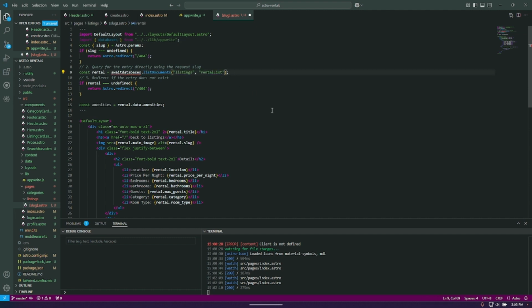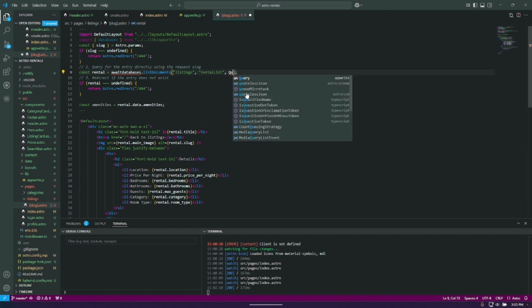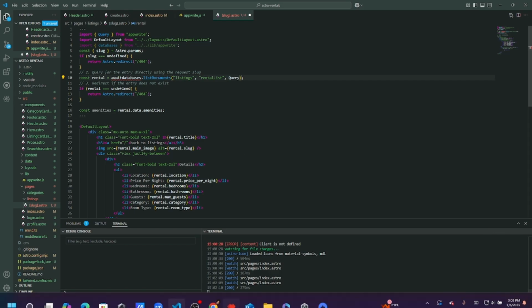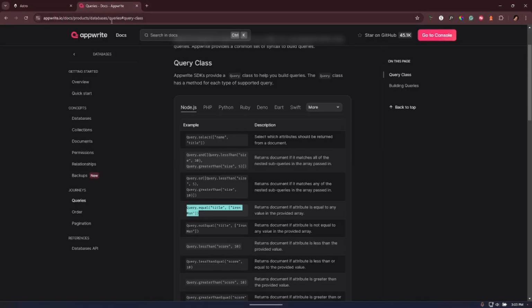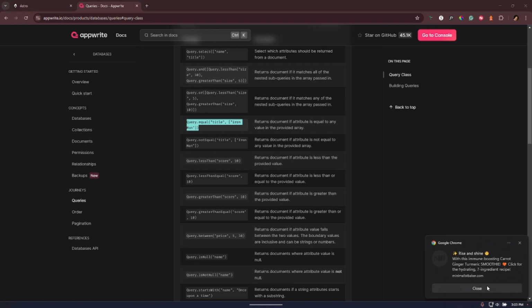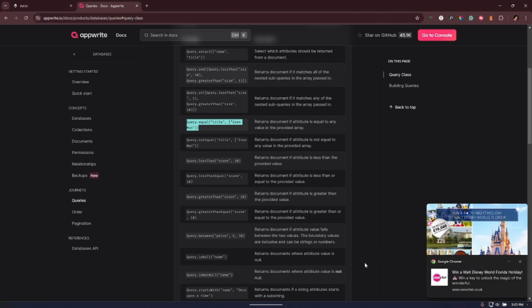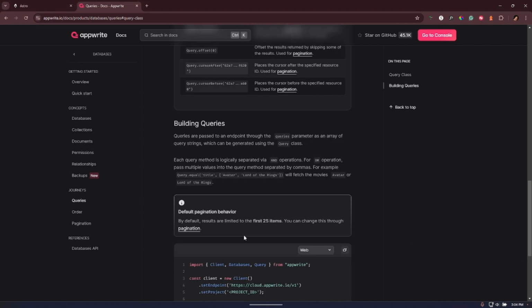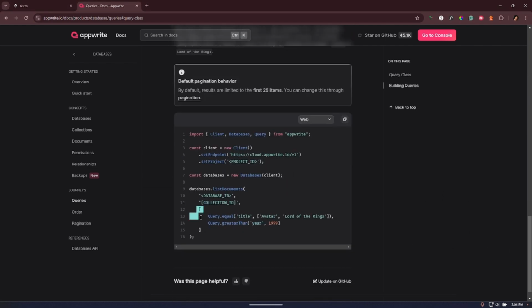And we're also going to import query from Appwrite. And if we look at the documentation, we want to say query equals, sorry about that, query equals, so we'll do this.